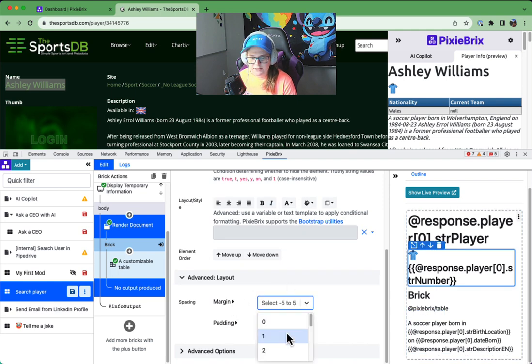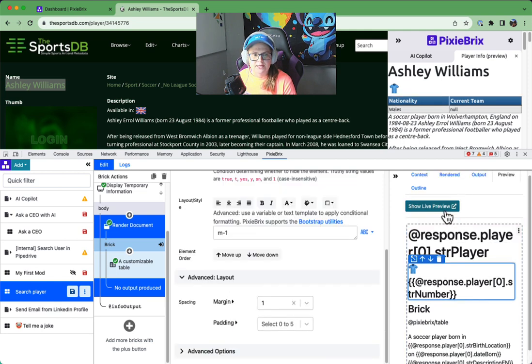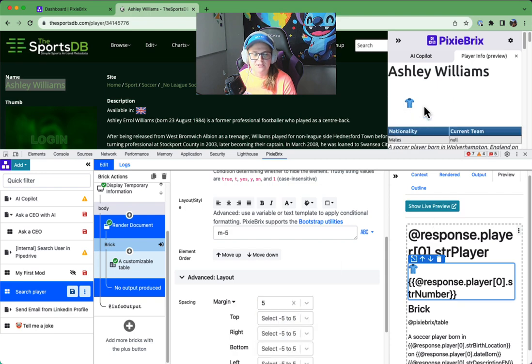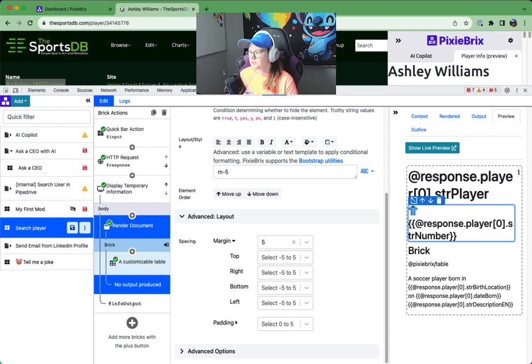So I can just select a variable there. If I want to be more specific about the top, right, or bottom, then all I need to do is select one of those specific ones. But let's say I don't think that's enough. I could do up to 5, and you can see now I've got a lot of margin around it. So that's just one option for what you can do there.